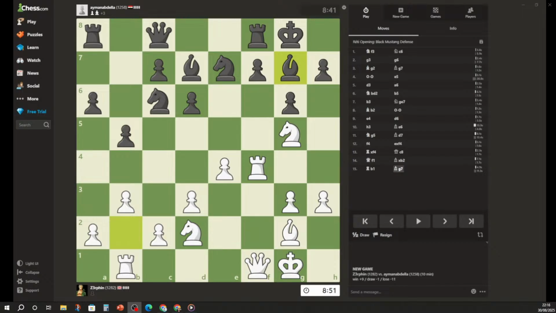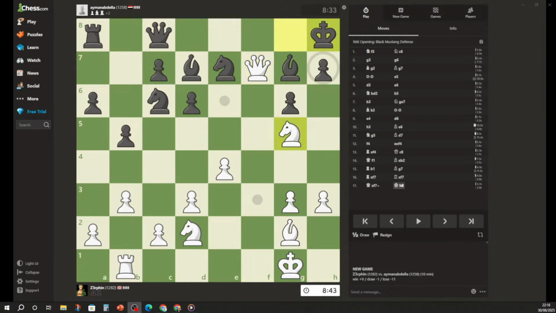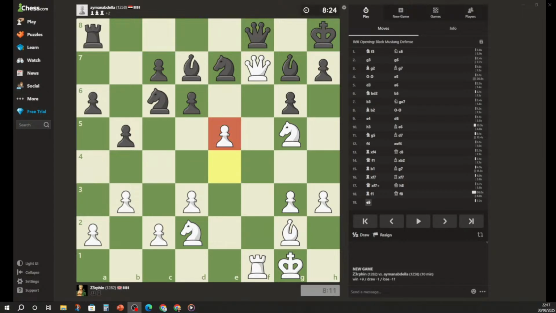Oh, I didn't see we blundered the bishop. I got distracted. But it's fine. We'll give a check. And then there's probably a way to get a checkmate somehow, but I'm not sure how yet. I think I'll move my rook here. I'm just going to ignore that. I'll push my pawn.